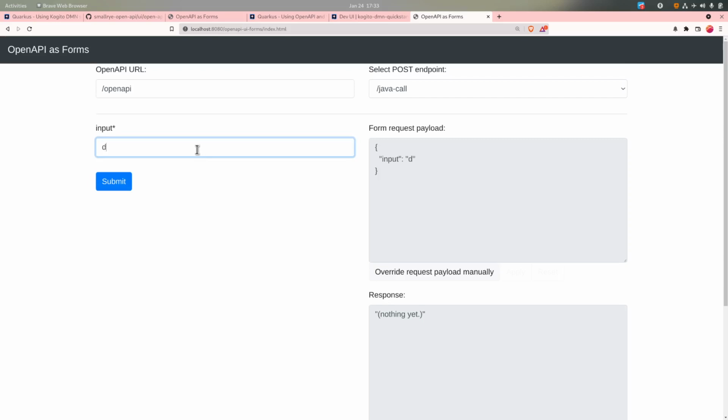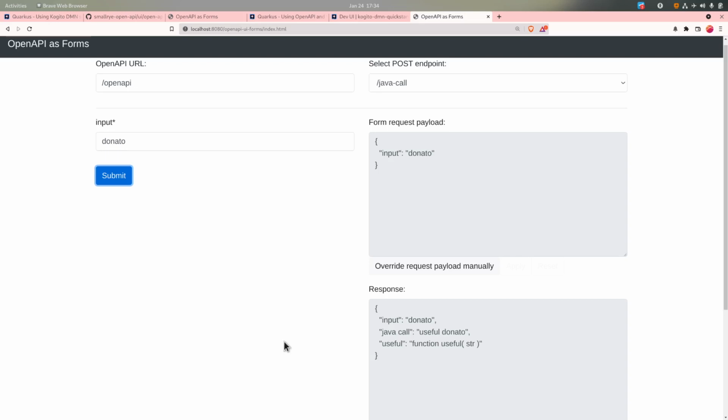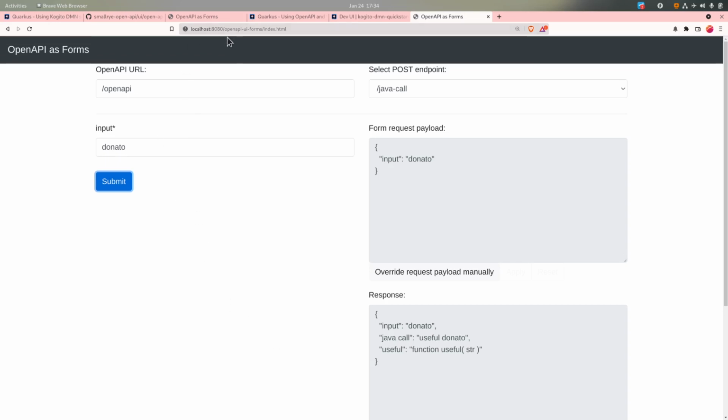Let's type Donato as input parameter. We can submit and get the final result. Okay, it was a bit messy at the end, I'm sorry, but you know, from mistakes you can always learn.